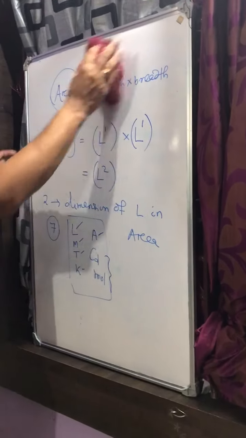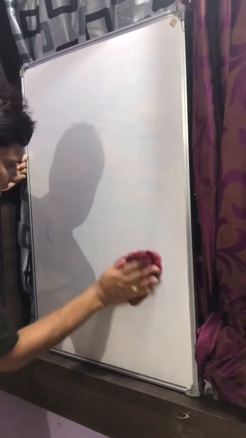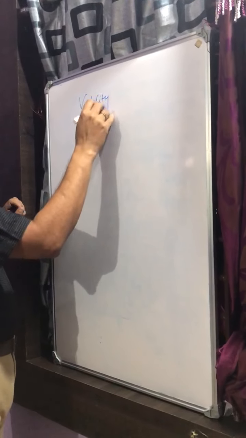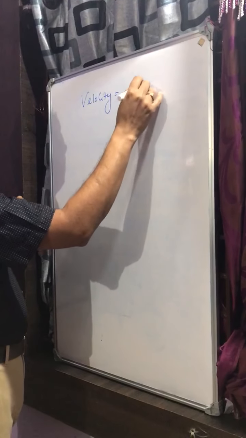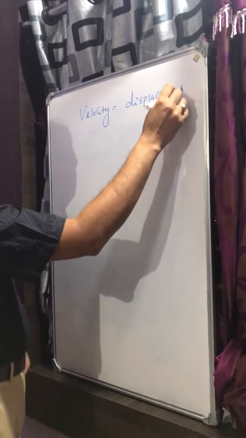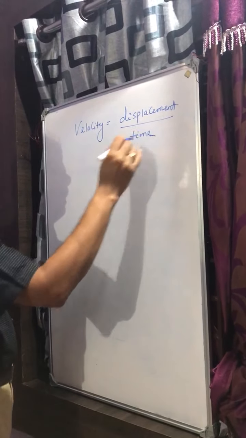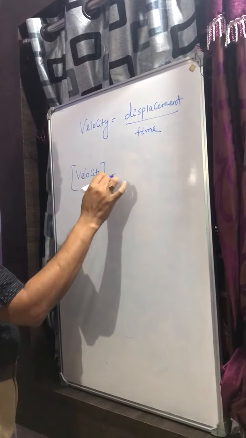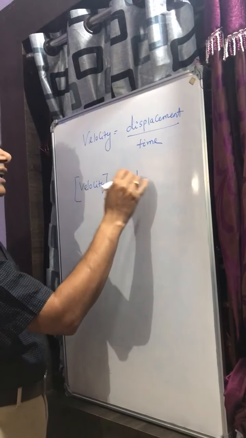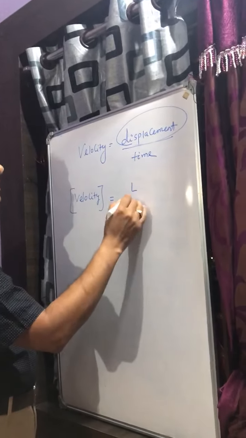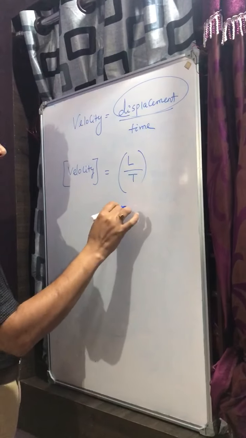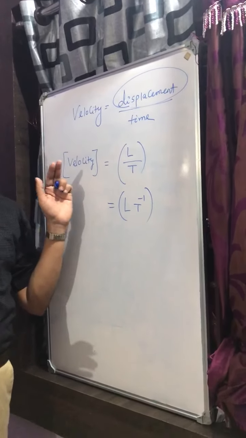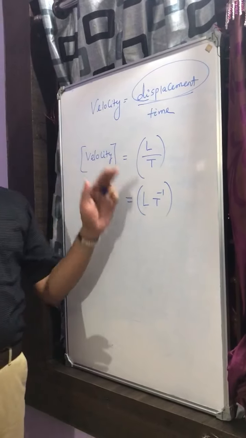These two will be very rarely used. Now see, suppose I find out the dimensional formula of velocity. The velocity is given by the formula displacement by time. This is the formula. But for the dimensional formula I will have to write it within square brackets. Displacement will be L because this is some sort of length. Time will be T, and ultimately we will get LT minus 1. So the dimensional formula of velocity is LT minus 1.